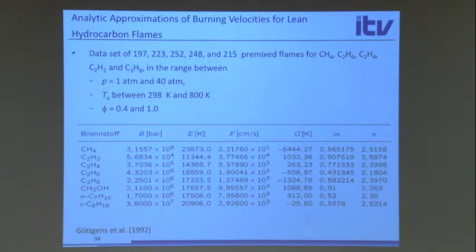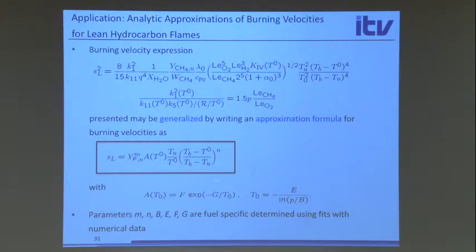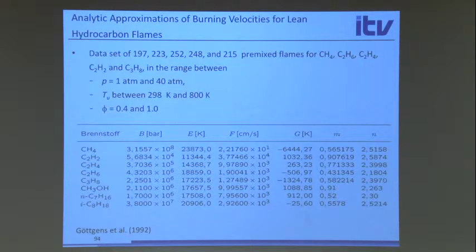These guys did a lot of simulations for different fuels, determining the burning velocity for different temperature, pressure, and equivalence ratio, all for lean flames, for all these different fuels, and between these pressures, these temperatures, these equivalence ratios. Then they fit the data they got, and these are the coefficients. Now, if you have these coefficients, you can put them in your code. You have these expressions here, and you can very quickly compute the burning velocity at any condition you want, okay?